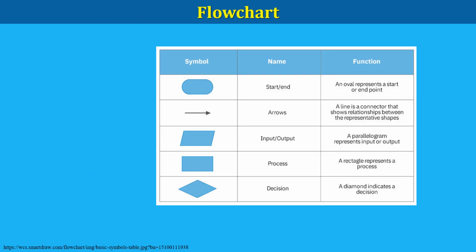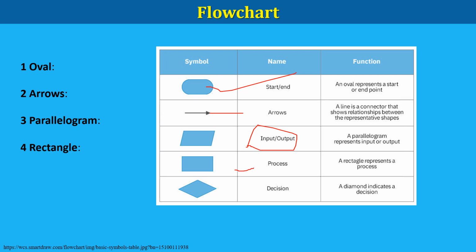Flowcharts. Oval, think of the oval as the start or end of your program. Every flowchart begins and ends here. Arrow, finally, arrows guide the flow of control from one step to the next. They show how the program moves forward. Parallelogram, input/output, is where data comes in or goes out. For example, it might represent input from the user or the program printing a result.